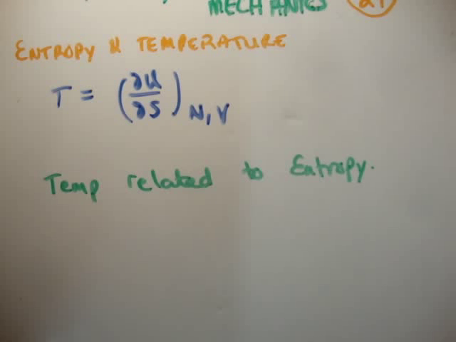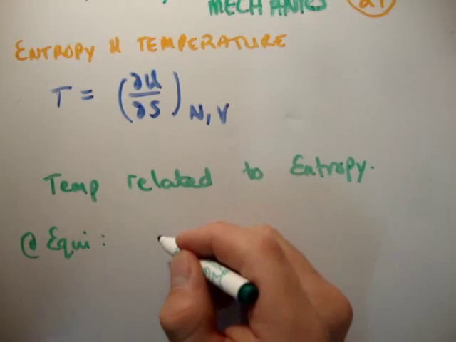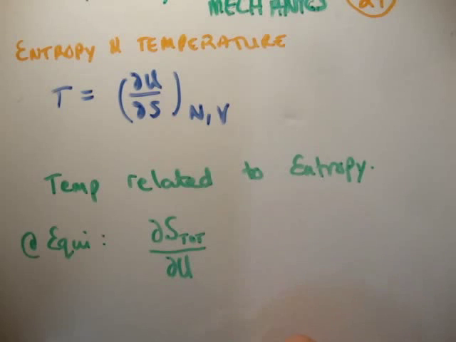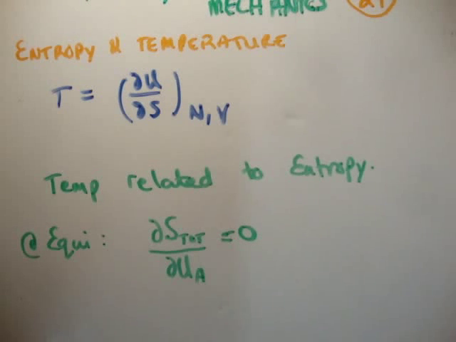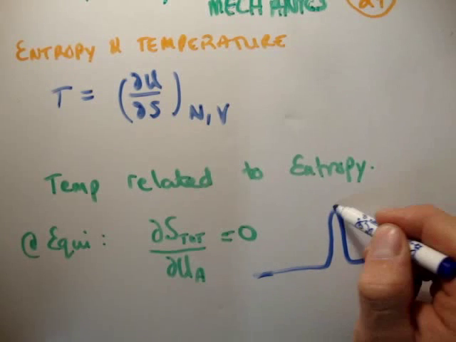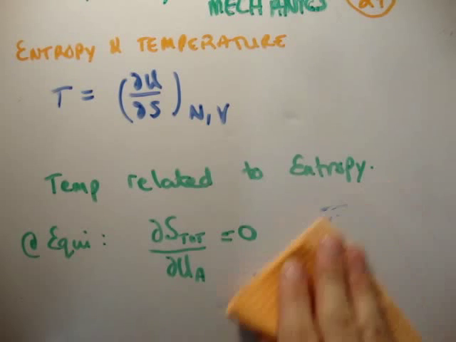So let's just look at two bodies exchanging energies. We know that at equilibrium, the definition of equilibrium is that the rate of change of the total entropy with respect to energy in, let's say, one of the bodies, let's say A, is zero. In other words, the rate of change has gone to zero, we've maximized the total entropy, or maximized the total multiplicity, something we've seen plenty of times, and if you want to draw it, it will look like a Gaussian like this. Okay, we know that when it gets to here, the multiplicity is maximized, therefore the entropy is maximized with respect to the energy in A, or the energy in B, or the energy in C, but we need to pick one of them in order to analyze it.